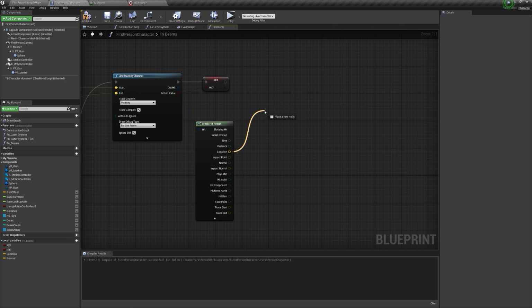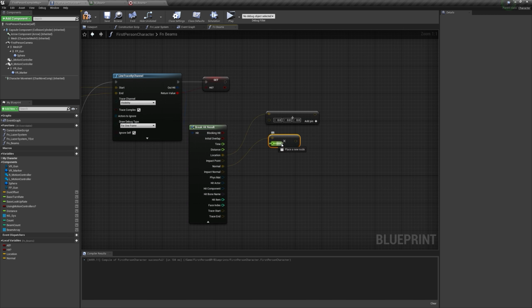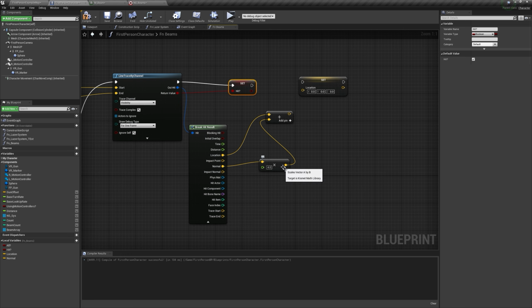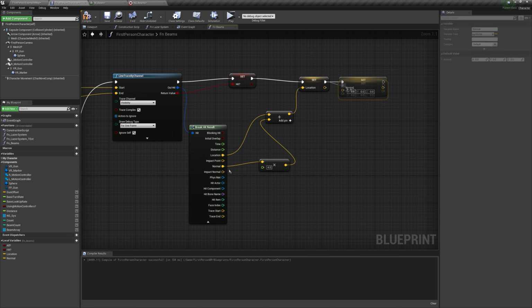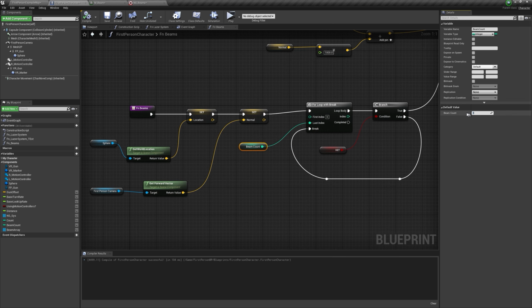And here we will just go to the location and add a vector to it. And we will multiply the normal with a small value like 3 or 4. And we will connect that here. And we will set the location to this new value. This 4 is because we need the reflections to be a little bit above the surface. So we will add a small offset to that. Then connect this here. Then we can get the normal. Here we can connect this to the normal like this. So for the beam count, we can set that value to like 4.